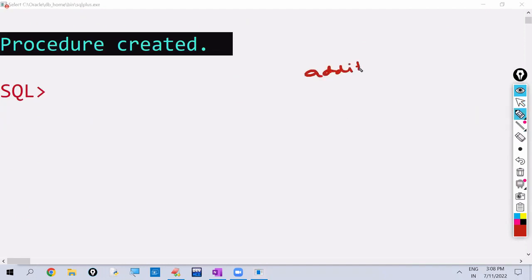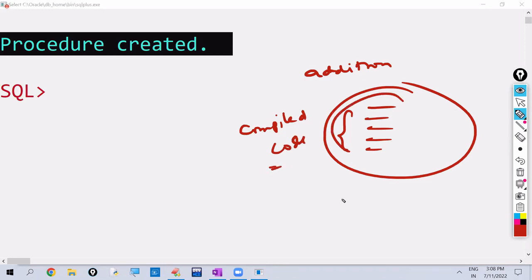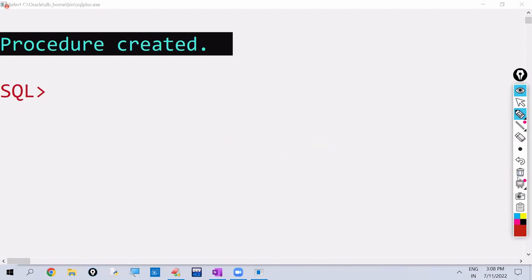Addition. The addition procedure is created. This procedure is having compiled code, and this code we want to use. So we have to call this procedure. Now we have to know how to call the procedure.